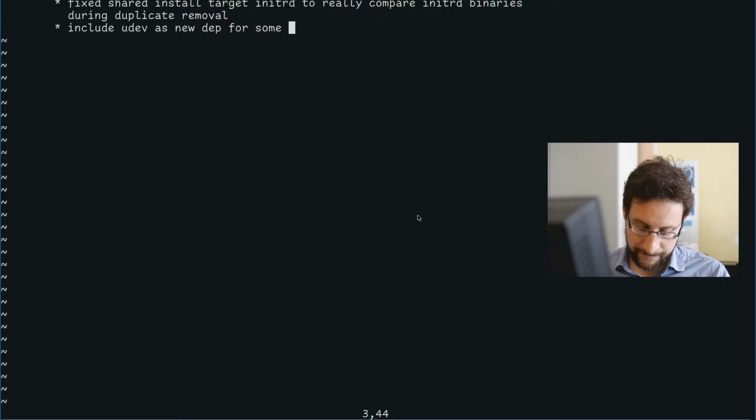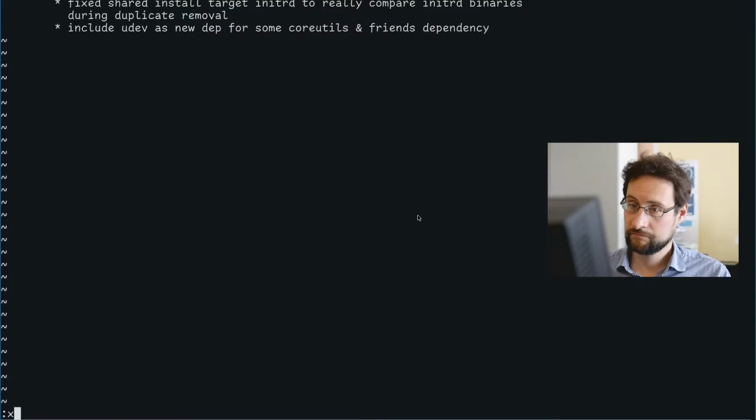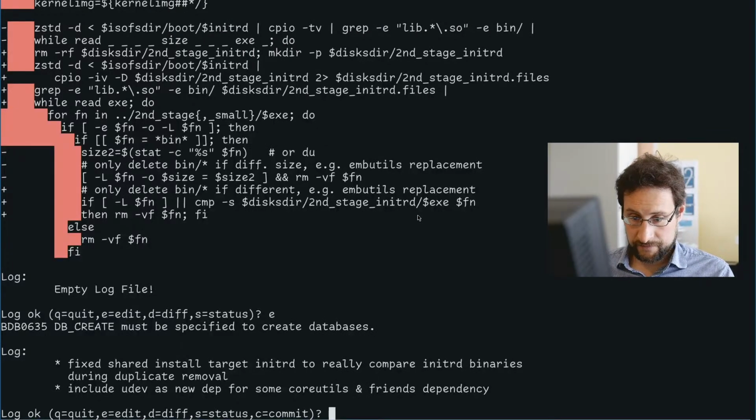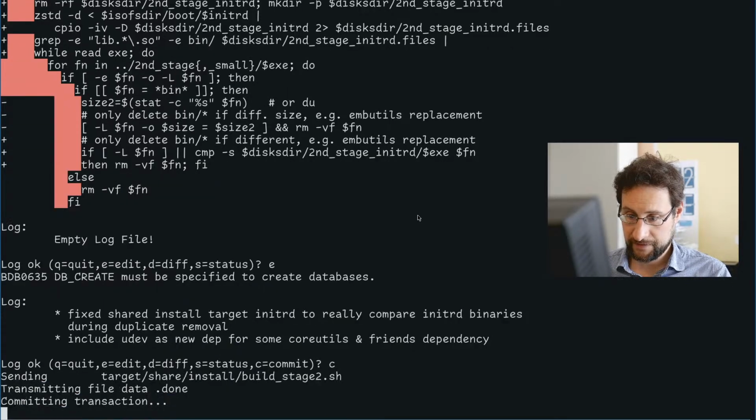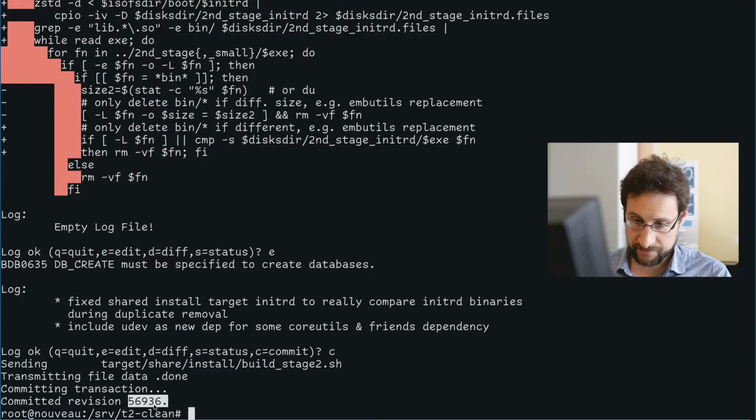I think it was like core utils or so. Fixed. What's this? Fix install target initrd to really compare initrd binary string duplicate removal, include UDEF as a new dep for. Yeah, I guess we can ship something like that.